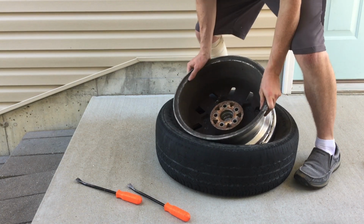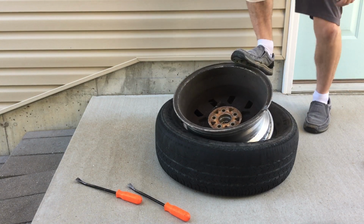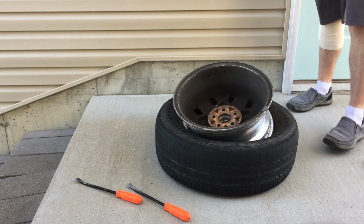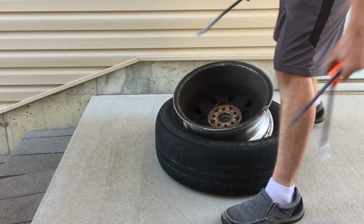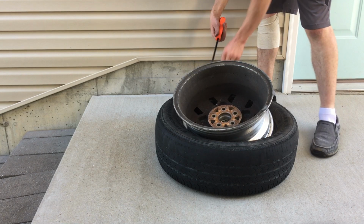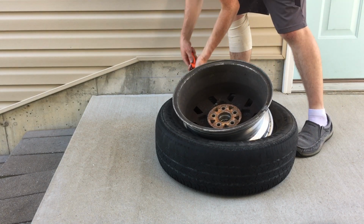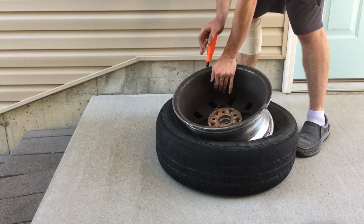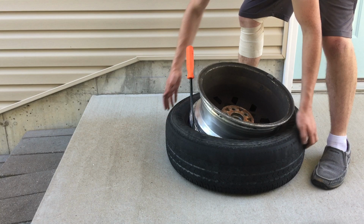So anyway, first thing you're gonna do is just push the tire on as far as you can get it. And then I recommend 3 pry bars. You can do 2 if you want, or actual tire tools, more preferred, but I don't got one of those. Just be really careful not to tear that edge of the bead there. Here, I'll flip it so you can see.